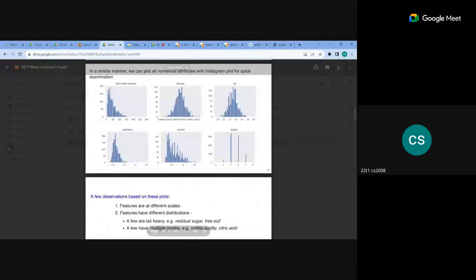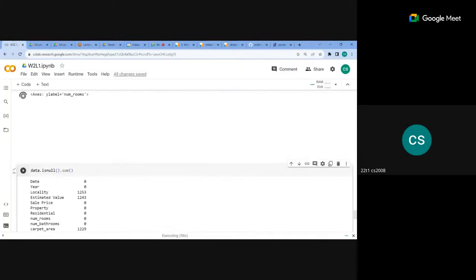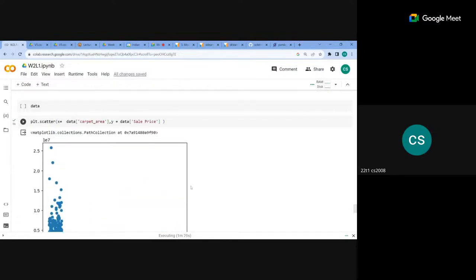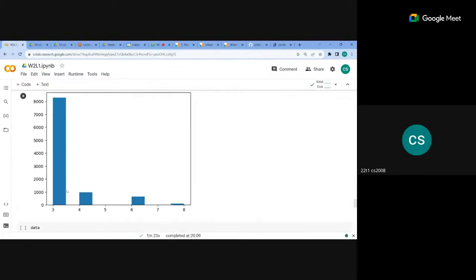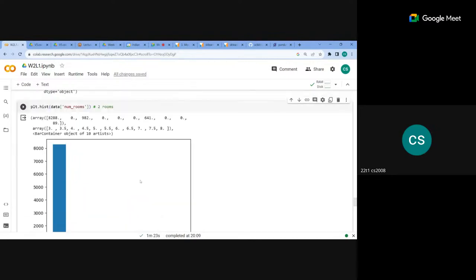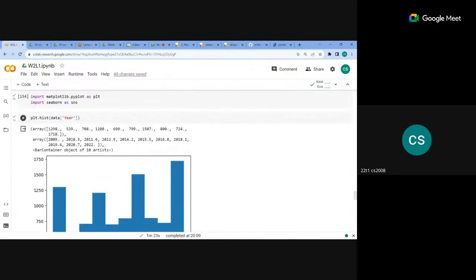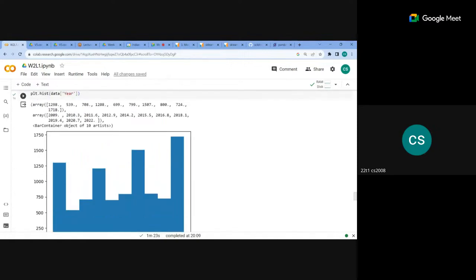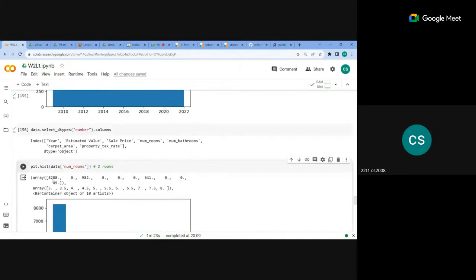So till here, we were able to plot some graphs, and we were able to get some information out of it also. There is no correlation between carpet area and sell price. And why are there no rooms less than 3? I think there is some mistake in collecting the samples. Then we have years. Year is not an important column in terms of graphs. For years, we usually try to match the year with something, and then get information out of it.